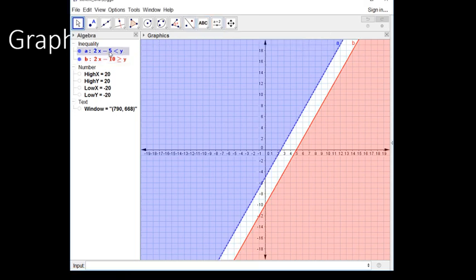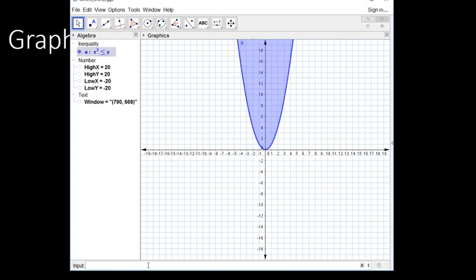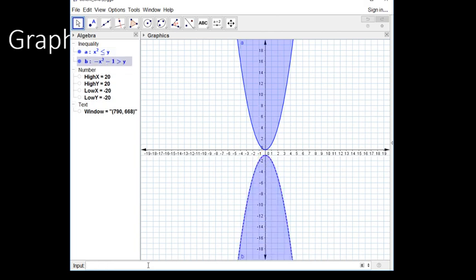All right, let's look at one more example. Let's do a quadratic this time. So what if we had something like that, less than or equal to y? If I can get my typing, there we go. And what about something like that? All right. So once again, just changing the colors so you can see a little bit better.